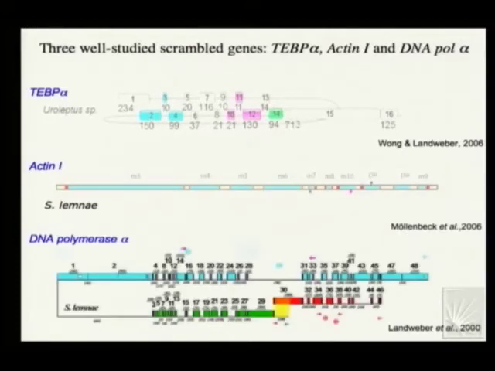The last example I'll illustrate here is another well-studied case, DNA polymerase alpha, also initially discovered in David Prescott's lab. In this example, many of the cases of this gene and its orthologs, which are its relatives in other species, are scrambled in 48 to 50 pieces. So this is getting more and more fragmented, and sometimes these fragments, like the ones on the red locus, are found on different loci, which have a signature of genetic crossing over between the two. That is, crossing over happens in the micronucleus between them because they are on what we can define as genetically distinct loci.